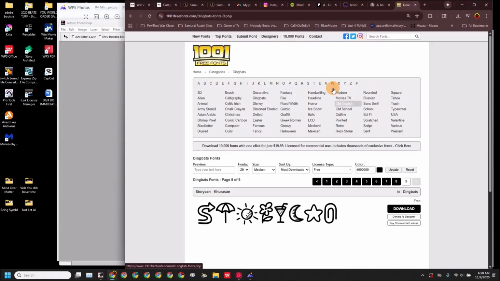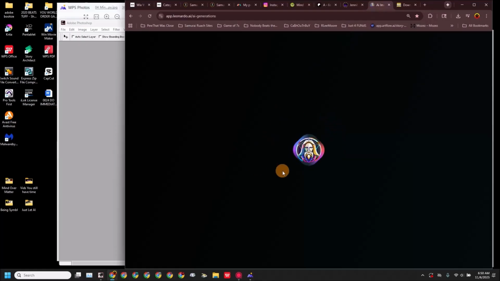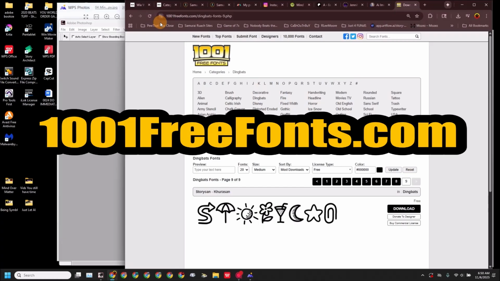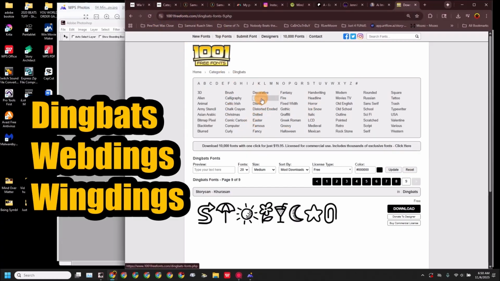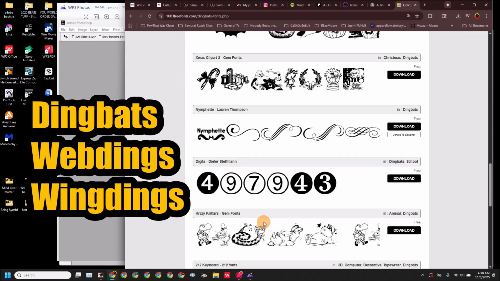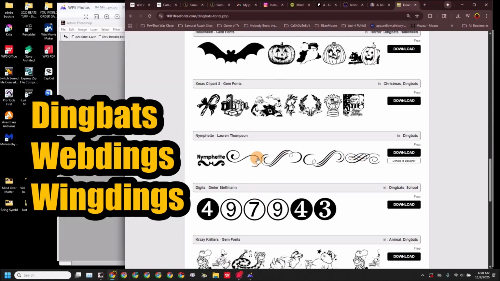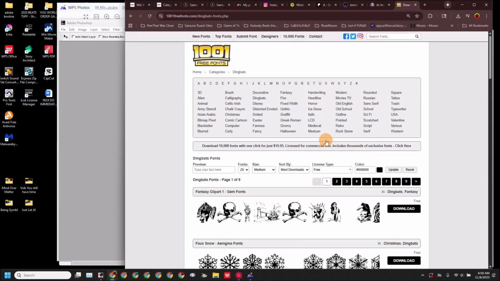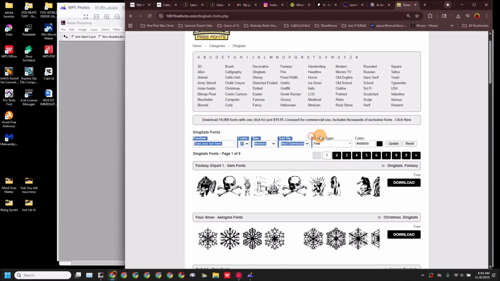But then, since that's doing that, and it's going to be doing that, because this is just how stuff goes, I'll go here to 1001freefonts.com. What you want to do is go with the dingbats, because dingbats are the ones with the pictures. And then we're looking for things that we can build a frame out of, or things that are already framed. That's all we wanted, was a stupid picture frame. It would have been easy with Leonardo. What you want to do is come down here to license type, put in free, so those are the ones that you can use freely without getting sued.